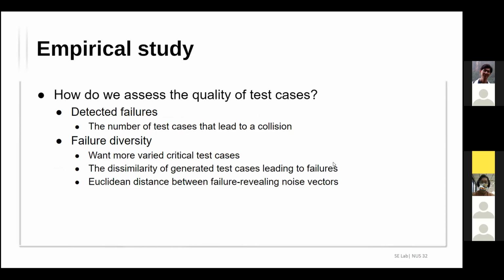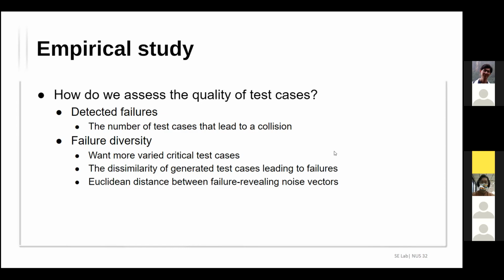It's failure diversity. The idea behind this is that if we have, let's say, 50 test cases, all with detected failures, we don't want them to be the same case, so to speak. We don't want them all to be the same type of failure. We want them to be different types of failure. But it's a bit hard to measure exactly what is a different type of failure. So the authors here use the Euclidean distance between the noise vectors as a measure of the failure diversity. The idea is that hopefully, if two noise vectors are dissimilar, the test cases derived from them will also be dissimilar, and they will expose different types of failure in the self-driving car.